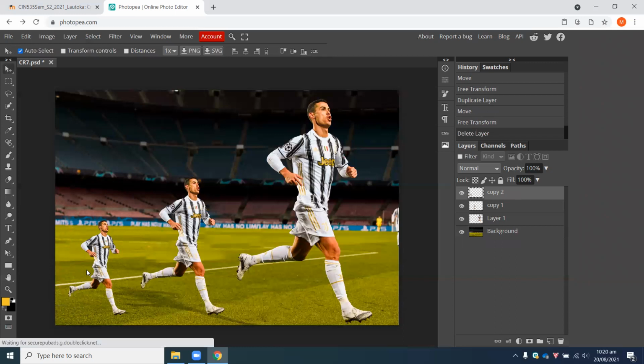So in total, there are 3 versions of him: layer 1, copy 1, copy 2.